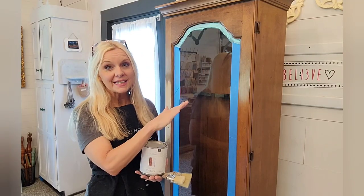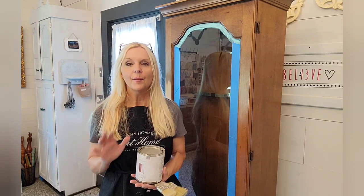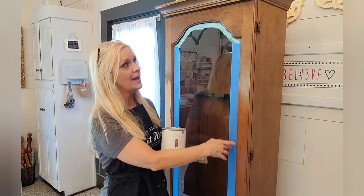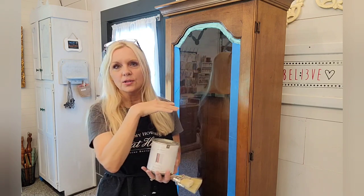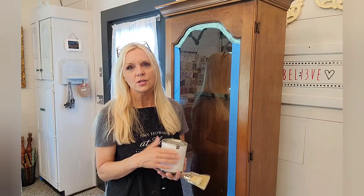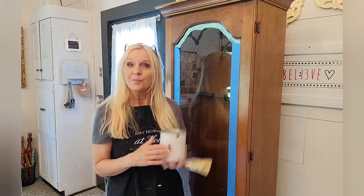All right, we've got our piece clean now. We waited our 10 minutes. It is dry and ready to go. I'm going to apply Amy Howard's one-step paint in Spa White to this entire piece. I've taped off the glass, and then I've used liquid tape along this edging up here. It's a little bit harder to use straight tape on. If you've never tried liquid tape, it's phenomenal. It peels off just like regular tape after it dries. It's a nice trick that I use on rounded edges, things that are harder to follow with a straight tape. So we're gonna get started with this.